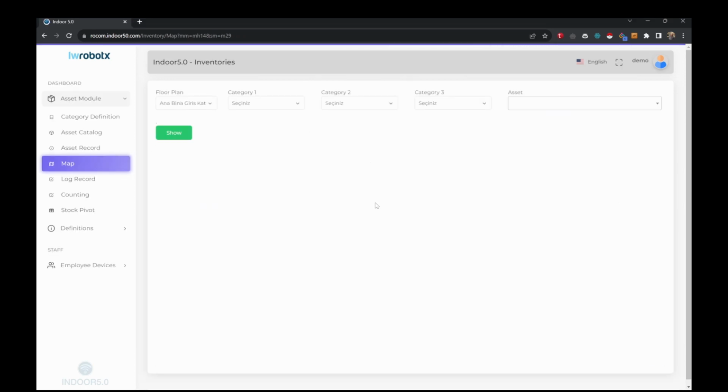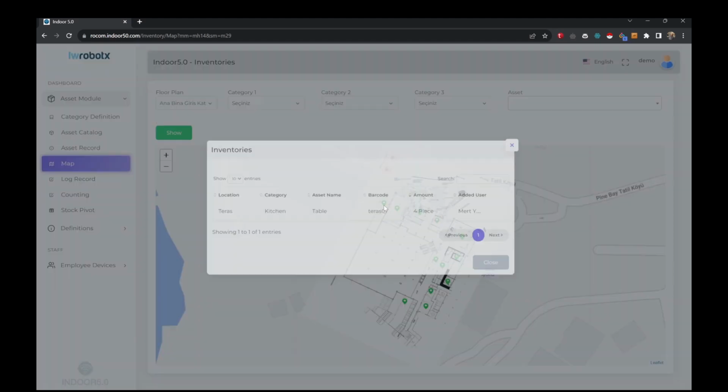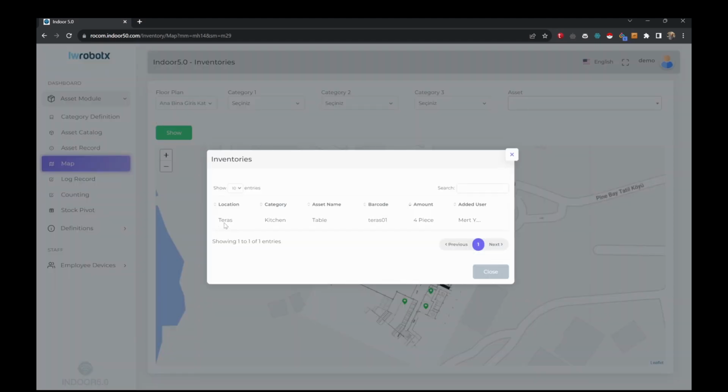The next menu is the map menu. Here we can see the assets on the map. You can see which assets are where in the building. If you click one of them, you can see that in this area, the terrace area, the category is kitchen, and there's a table, 4 pieces of table, and it's assigned to employee Mert.